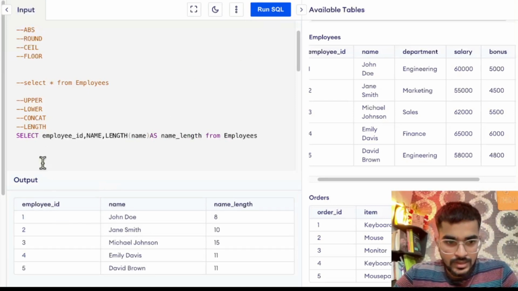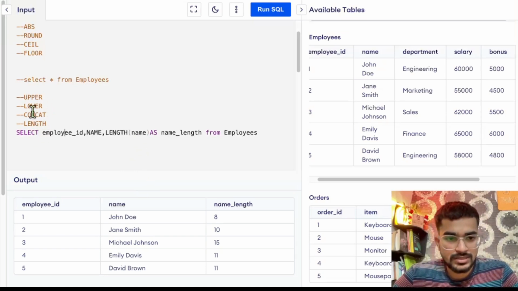You can see this is the employee ID we have, this is the name that we have, and we have created a column called name length, in which we are just counting the length of the characters in any name. If you notice one thing, in the name John Doe, we have 4 characters of John, then 3 characters of Doe. So it should actually be 7, but there is a space between them, so it is counting the space also as a character. In Python also a space is considered as a character, and it counts that character too. Similarly you can see in SQL also it is counting that. So it is just finding out the length of characters we have.